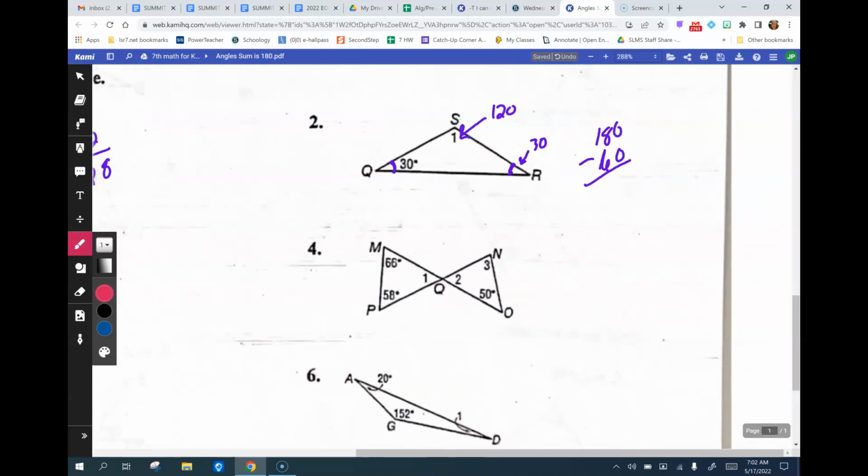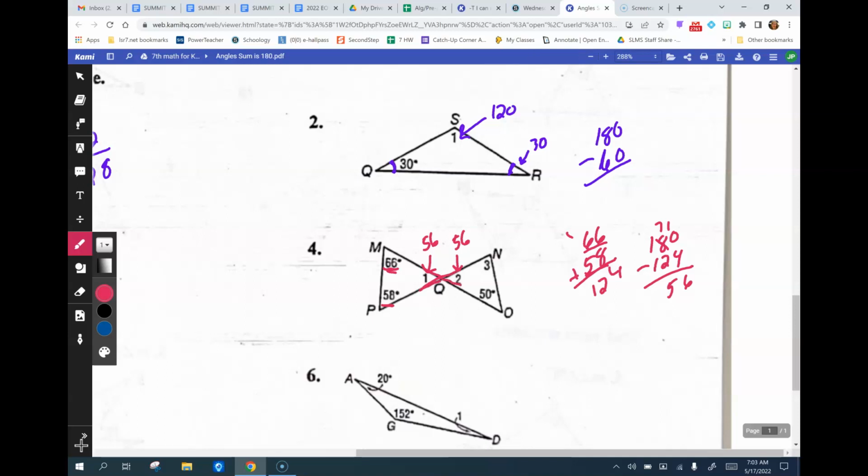Oh, look at number 4. This is just like our example we did up before. So we're going to go through, okay, and look at the left triangle first. We know both of those angles, so that's where we're going to start. I want you to find angle 1 right now. Go. So I took 66 plus 58, and I got 124. Then I subtracted 124 from 180, so I'm saying angle 1 is 56 degrees, if I did all my math right. Well, then what does that mean angle 2 has to be? Exactly, 56, because these are vertical angles.